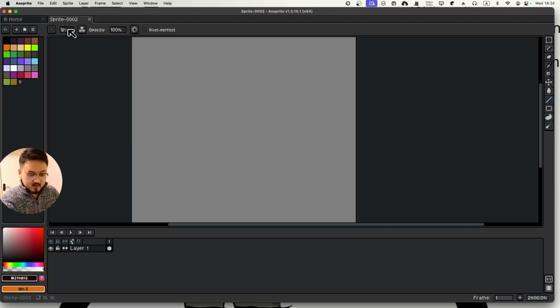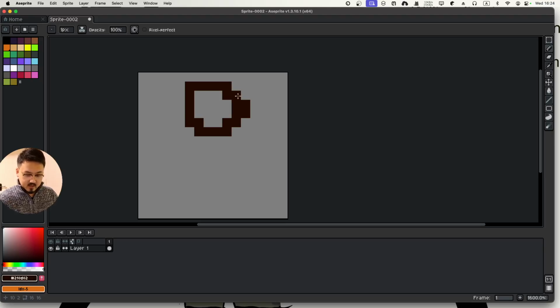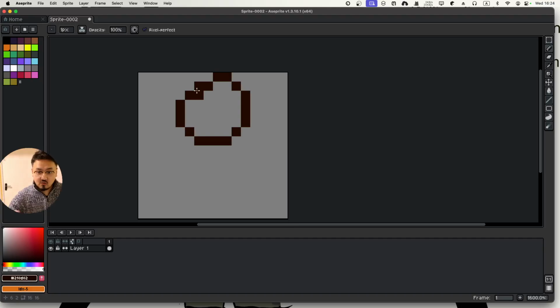So for example, 1 pixel, 16 by 16, right? And I can draw some sort of head, okay? And yeah, we'll talk about pixel perfect. Let's just do this, okay? This will automatically correct some of the stroke.